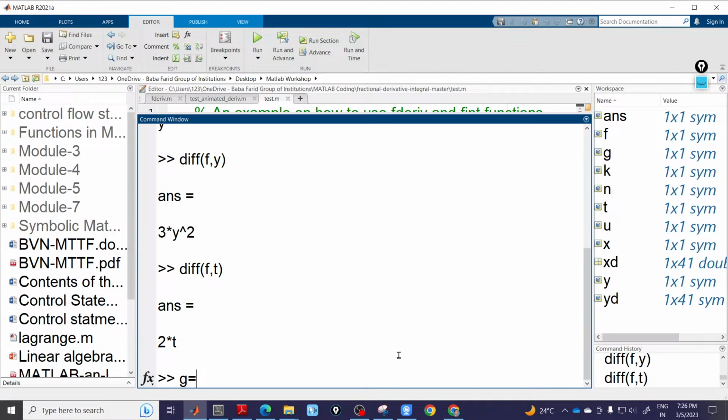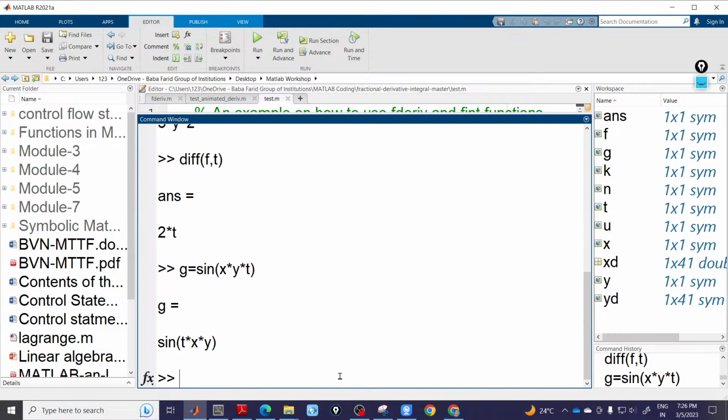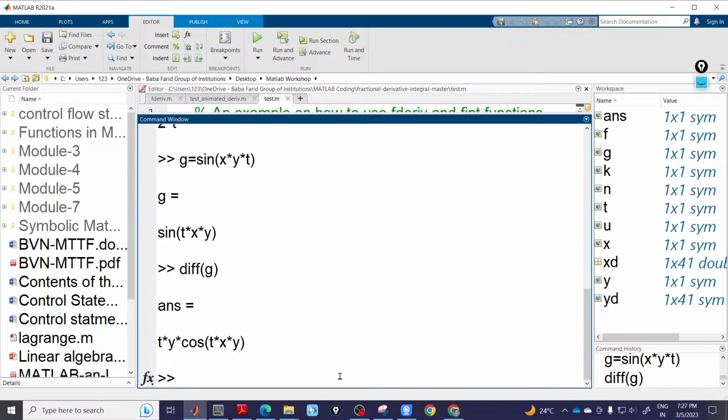Suppose I have g is equal to sine x product y product t. Okay, so when I enter, and use the diff function with respect to g, this will return this answer.